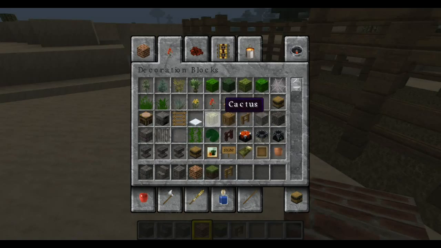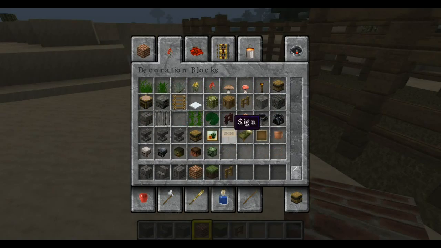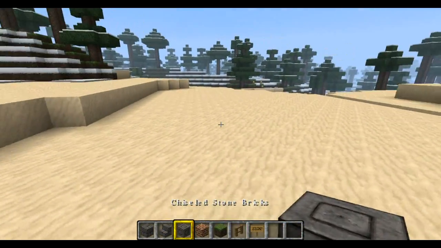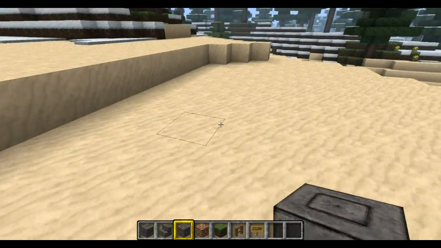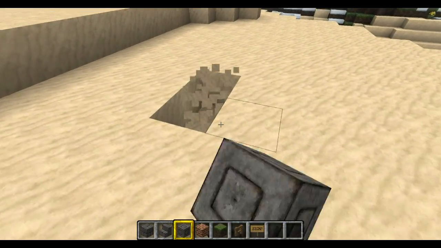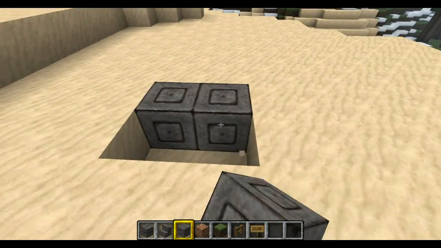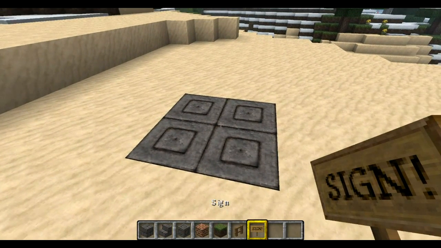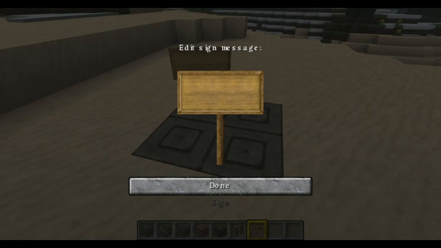So, let's see. I'm going to probably put some doors here. I should have done this first, right? So let's go over here, and what we're going to do is this. We're going to dig a little bit, and we're going to place that. Take this sign, and write, "Welcome to Blitz Village." That's how I say it.